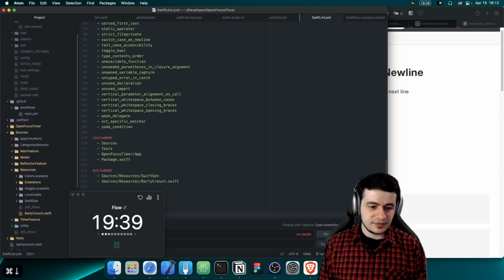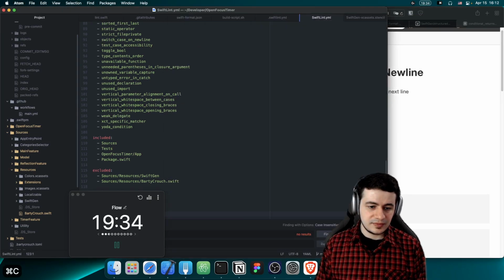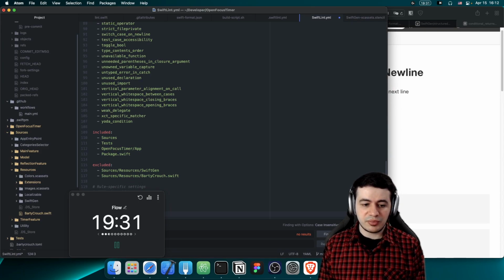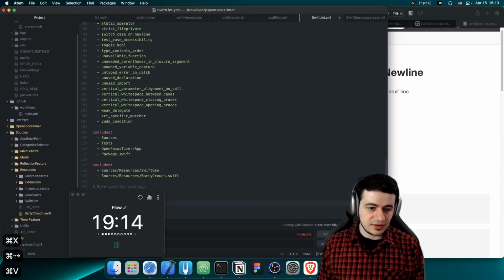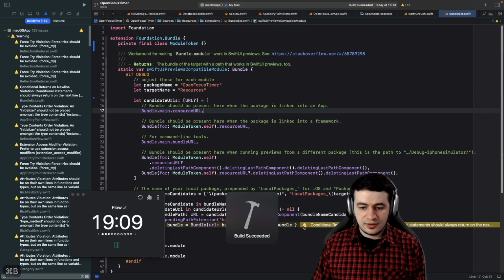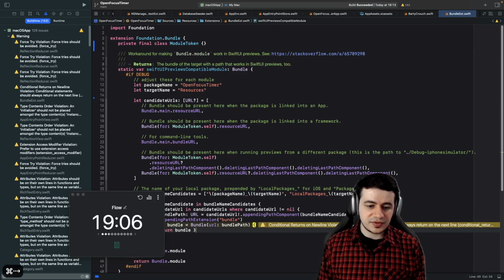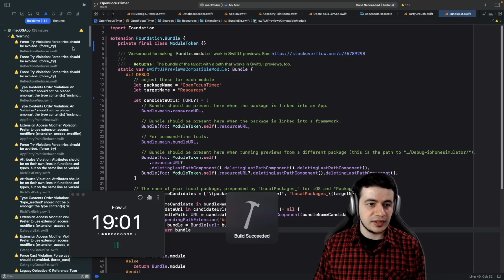In swiftlint.yaml, what's the name of the rule? So conditional returns on new line should only report something on ifs, not on guards, because when there is a guard, I already expect there is going to be a return. For ifs, you never know what's inside, and I think it's good if the return is on an extra line. So if only set to true. And let's keep this in alphabetical order. There we go. So it does return, and this is exactly what I want because this is an if, and an if should be explicit on its own line.